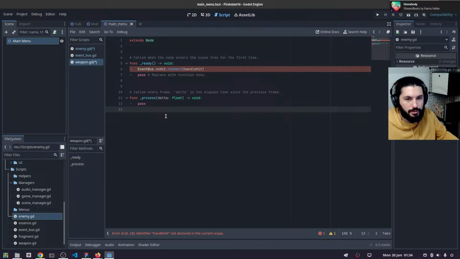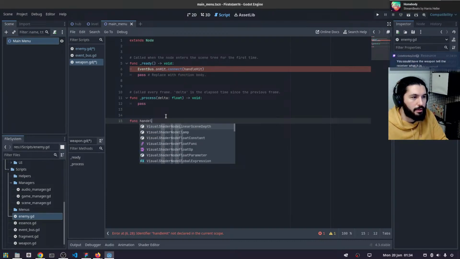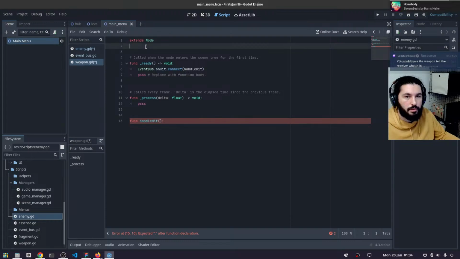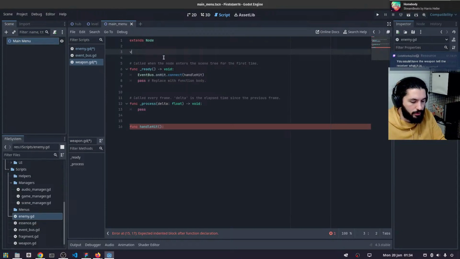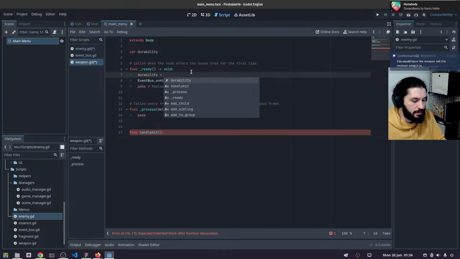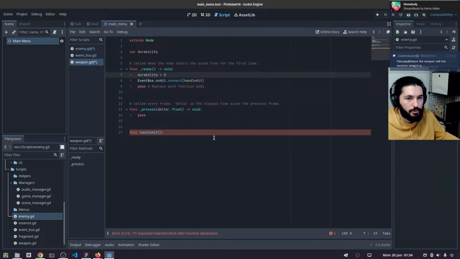And then you'd have a function. Have the weapon tell the receiver. Let's just have durability. Durability is set to like, say, 2 in your example.